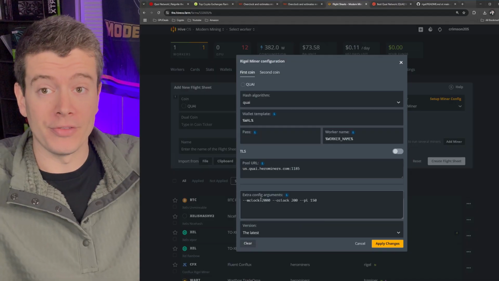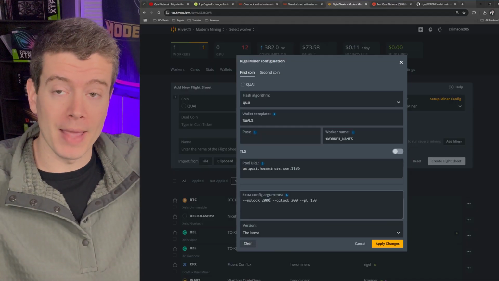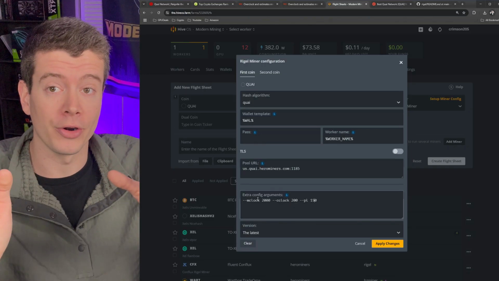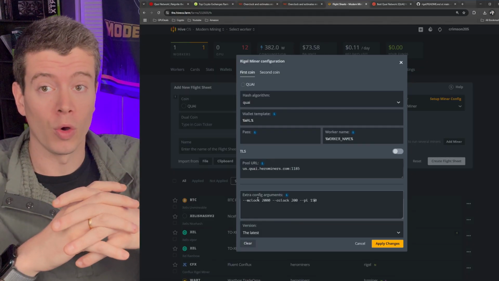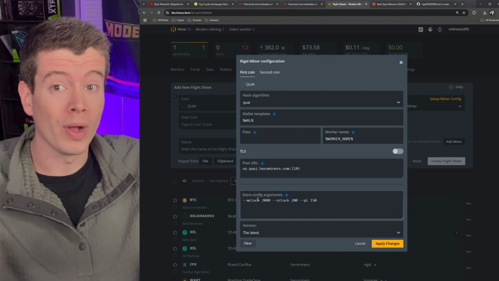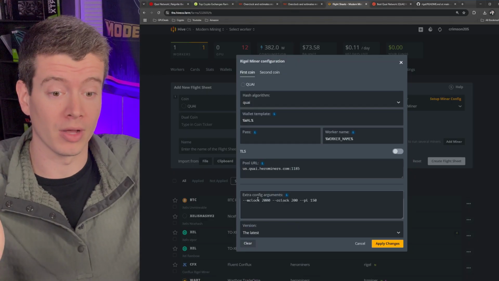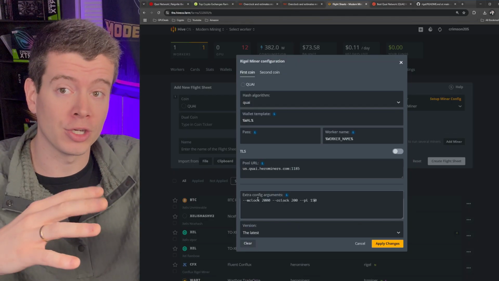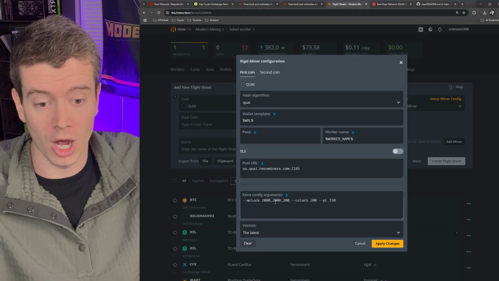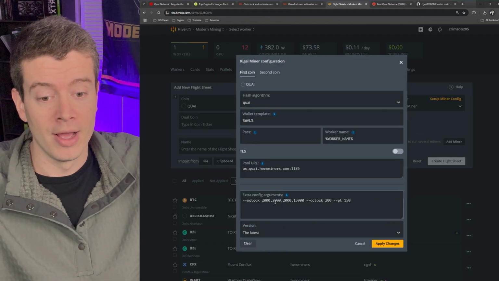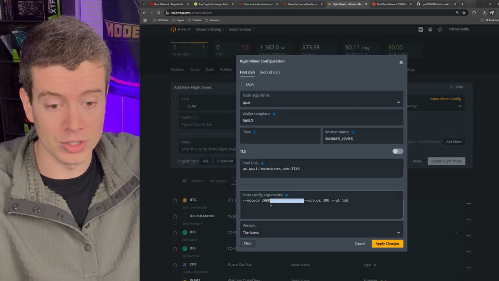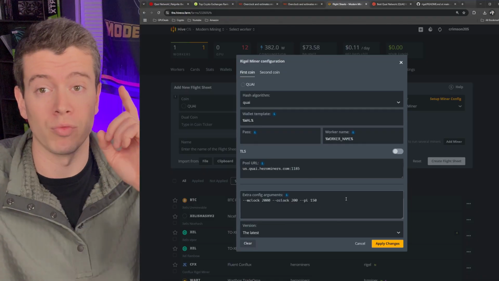Quick advisory here, if you're having rig crashes, 2000 might be too big of a memory offset, so you might need to lower that down. It really depends on the silicon lottery of your GPUs themselves. So if you have worse cards, they're probably not going to be able to overclock all the way up to 2,000. I know some are all the way down at like 1,200 or even less if you get really unlucky. So maybe start at 2,000. If you see crashes, lower it down. And don't forget that you can always overclock different values for different cards by using commas. So in this case, I would have the first three cards at 2,000 and the fourth card at 1,500. So don't forget, you can always do it like that to maximize efficiency if you only have one bad card.